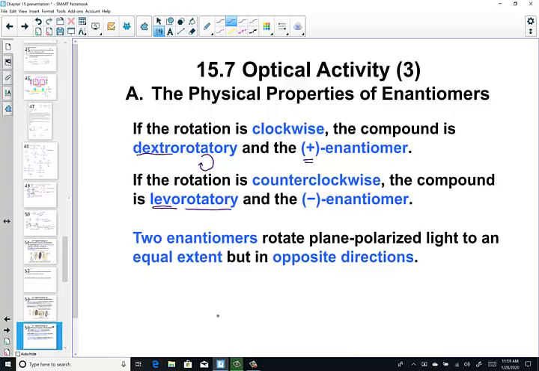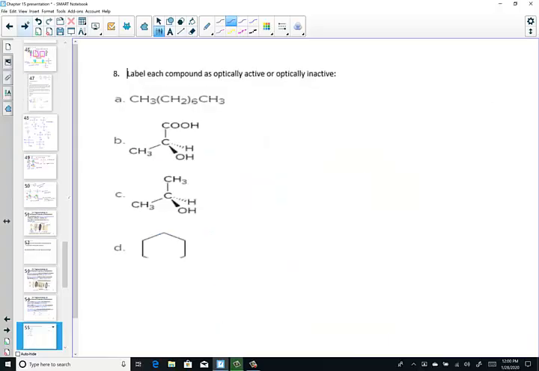So if I have a dextrorotatory positive enantiomer and it rotated the light 30 degrees clockwise, I'll just say that would be the positive dextrorotatory, just as an example, rotating it clockwise 30 degrees. Well, its enantiomer, which would be levorotatory, would have the negative enantiomer designation. It's going to rotate light in equal direction, 30 degrees, but now going in the counterclockwise direction. Equal but opposite. Chiral compounds are optically active and they rotate light.